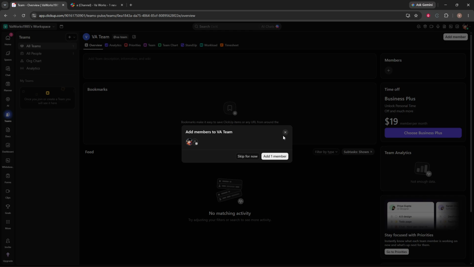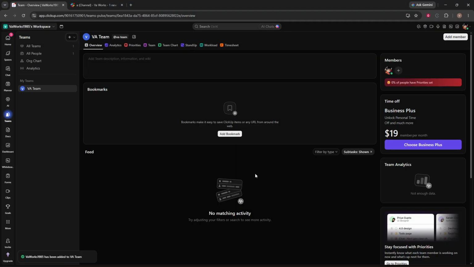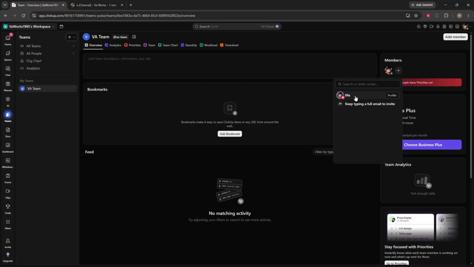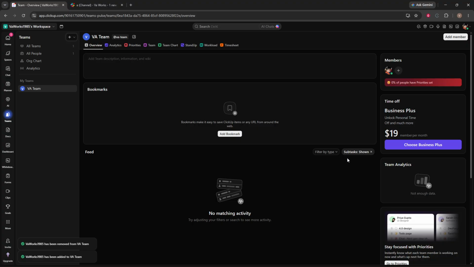The next step is to add members. Find your new team and click the People icon. From there, search for the people you want to include. Select the appropriate members, then click Invite. Take a moment here to make sure you're adding the right people, since this team can later be used for assignments, communication, and sharing access.